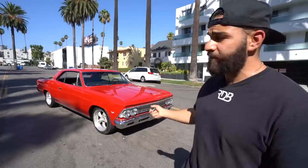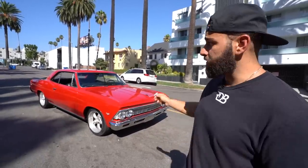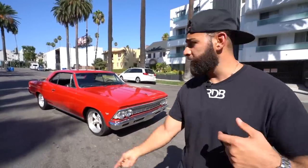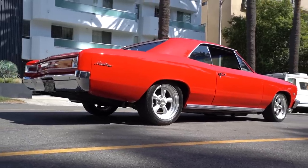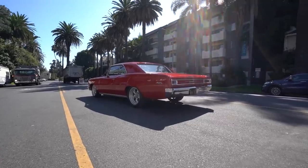We got this classic beauty, this Chevy Malibu right here. We did a full complete paint job on it. This is the original color on this car. However, it was all beat up, worn out, faded. We went ahead, took it apart, sanded it, got it painted the right way. PPG clear coat, PPG paint, bright red. Really, really nice color on this Chevy Malibu.